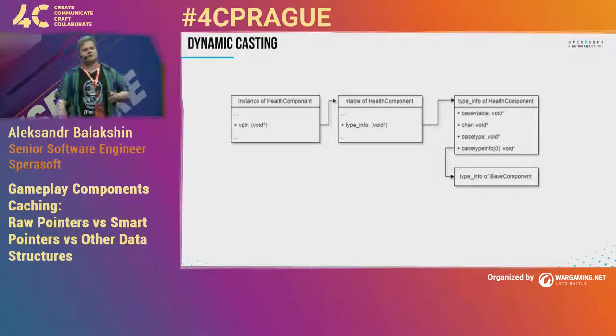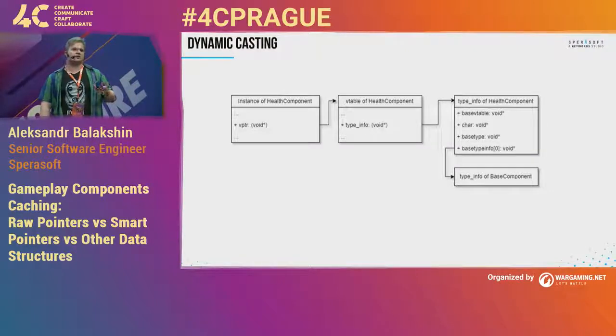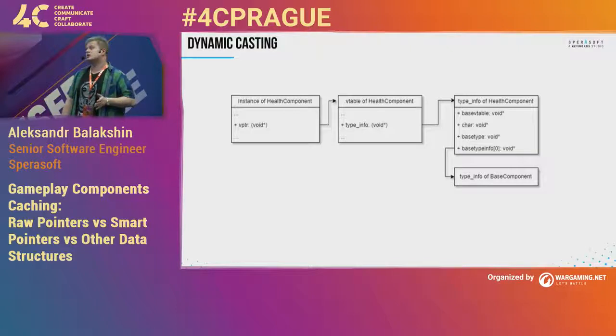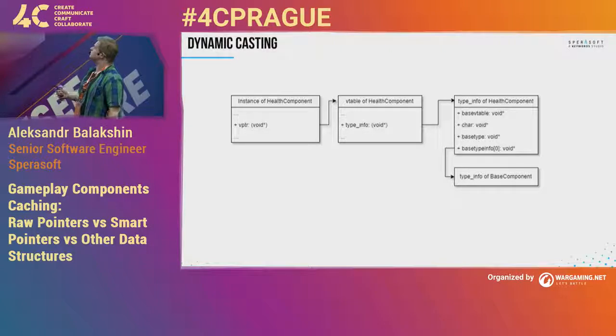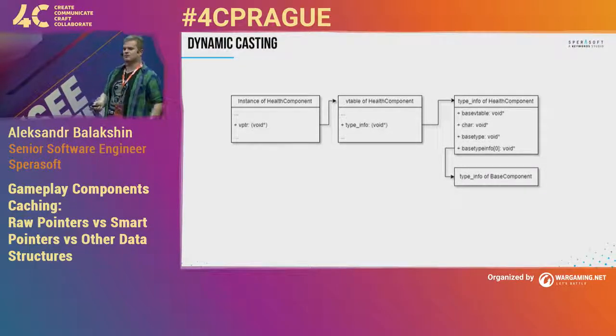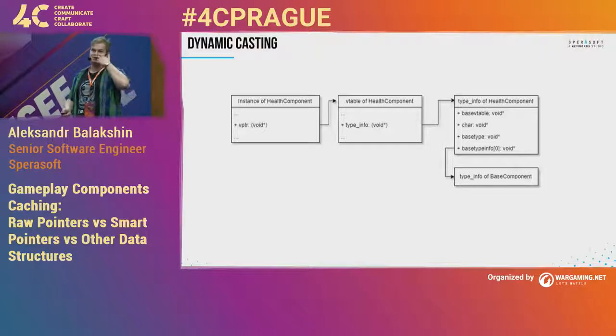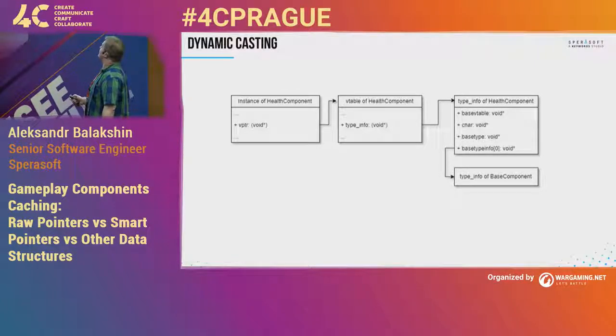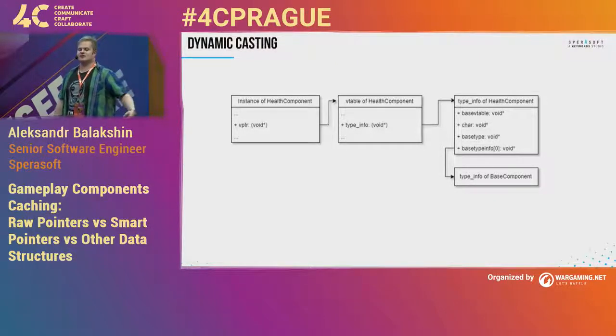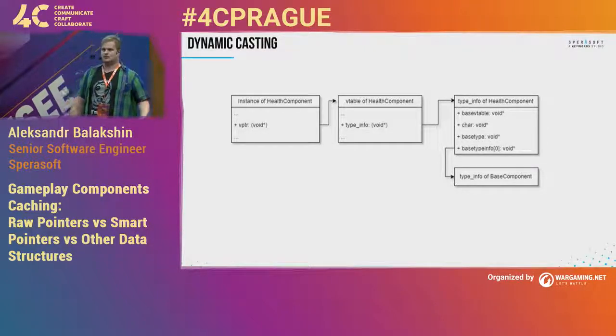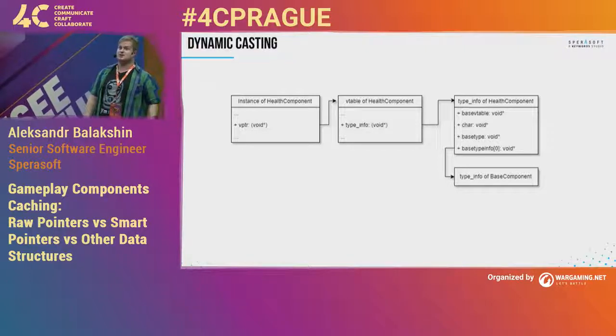Despite the fact that the implementation of dynamic casting is not specified by the standard and every compiler manufacturer can do it on its own, the typical approach is the following. In an instance of a health component of a child class, you have a pointer to a virtual table, where pointers to all virtual methods are specified. And in this virtual table, you have a pointer to type info, the runtime type information, which is provided by C++. In this type info, you have a collection of all base classes, and you need to iterate over them and compare every type. So it becomes also unpredictable how many of these iterations you would make for checking this dynamic cast.